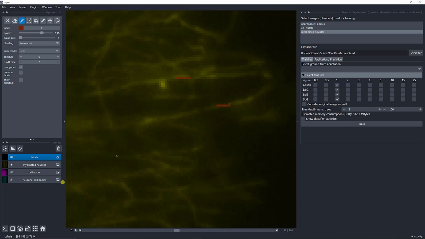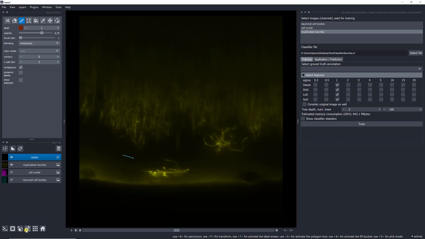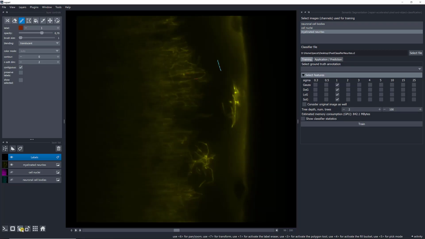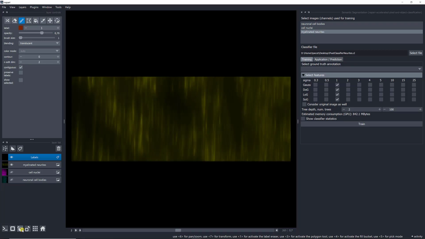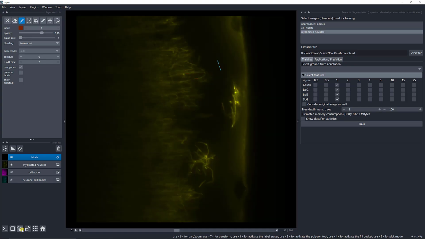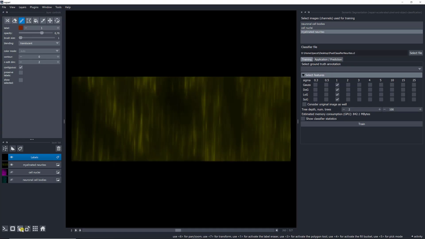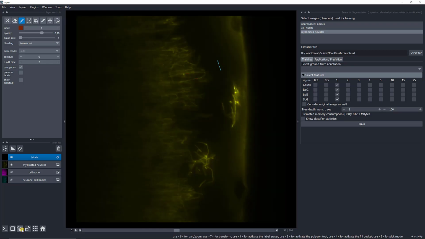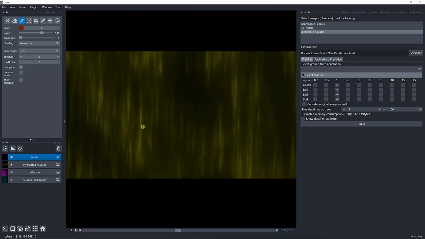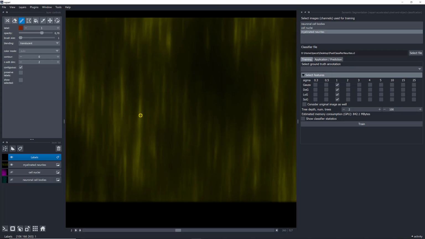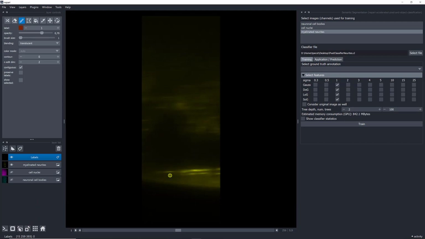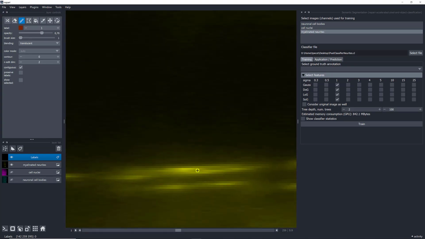If you want, you can also use the different views. Here I'm looking in XY, but there are also XZ and YZ. So you can add examples in other directions that might help. For example, here we see a clear structure. As these features are 3D, it's probably a good idea to add examples in the different views like this. And so I'm going to add a few examples so I can just show you.